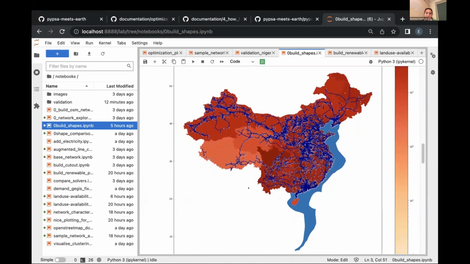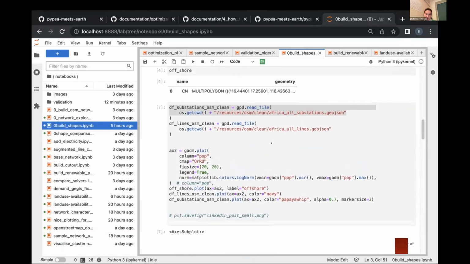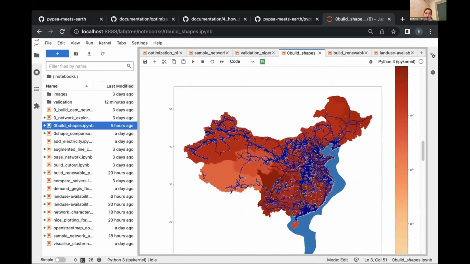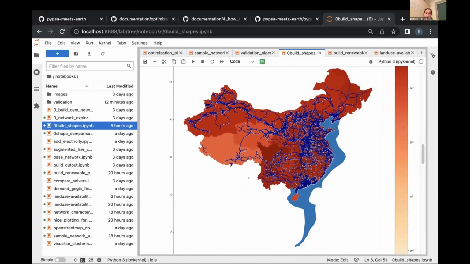And that is the picture for the absolute value of the population with overlaid data on the power grid. There are, I believe, clean data on substations and on lines. And that is what the power grid of China looks like. Here I set quite a strict condition for voltage classes to make this picture more representative.